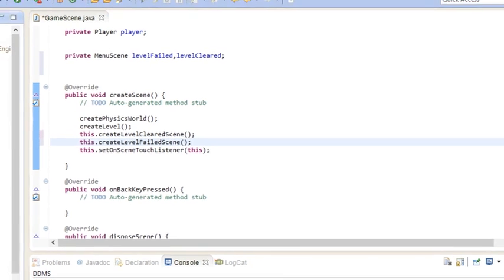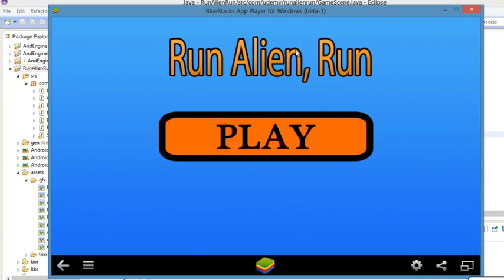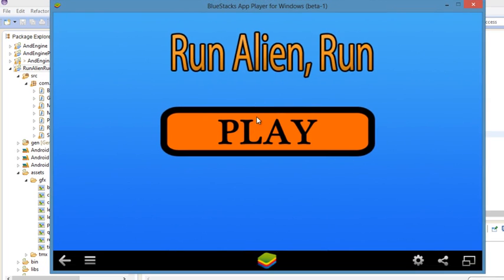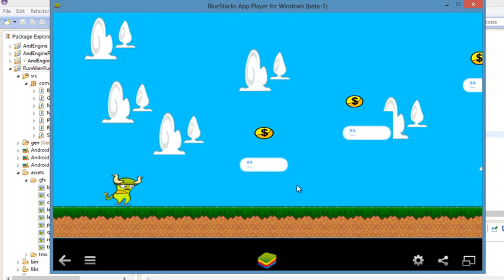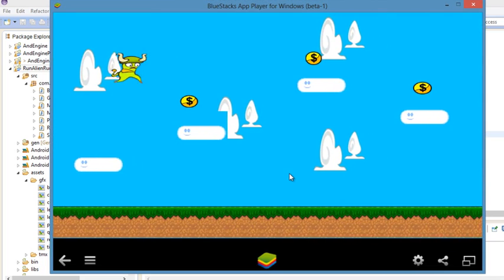And let's go ahead and run that and make sure they compile correctly. All right, there we go. Play, and there we go. So everything compiles correctly. All of that works good.